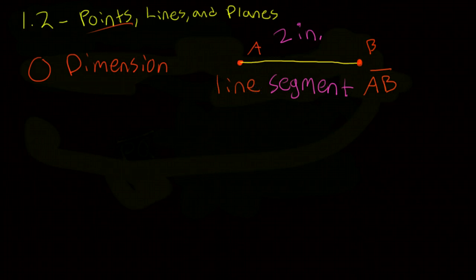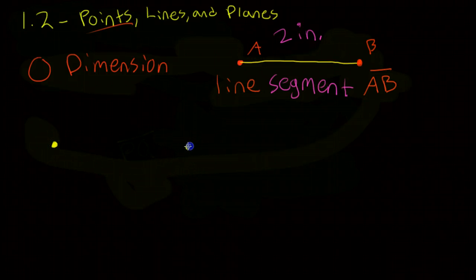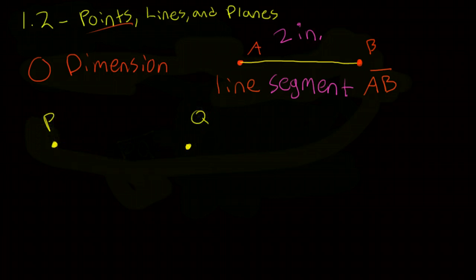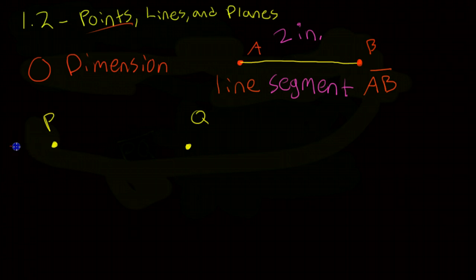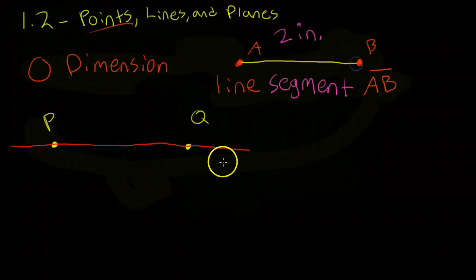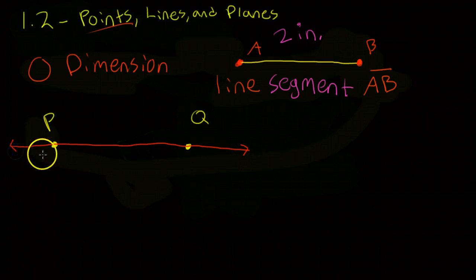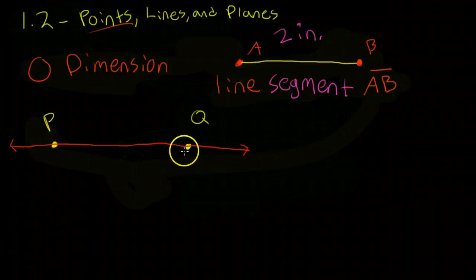Now we can look at a line. And so lines, you're probably familiar with the word line. But let's say we have point P and point Q, just off in space somewhere. If we have this line pass through both points, you can see, unlike the segment up here, the segment stopped at A and this segment stopped at B. This segment, it's not really a segment, it's a line, doesn't stop at either P or Q. Instead, we can draw these arrows to say that it's going to continue on forever in either direction.